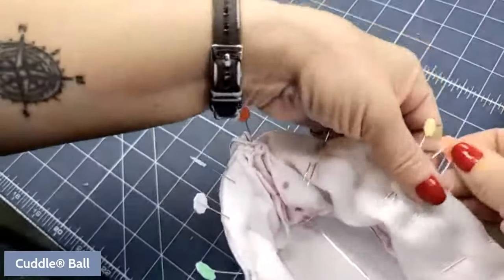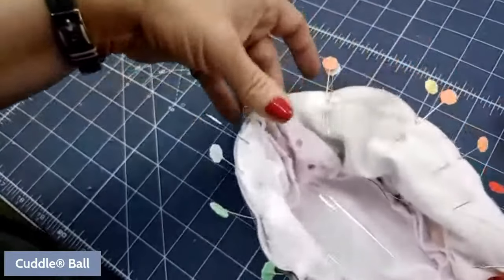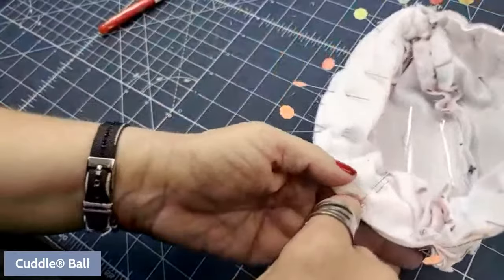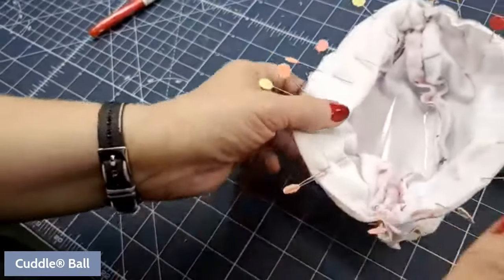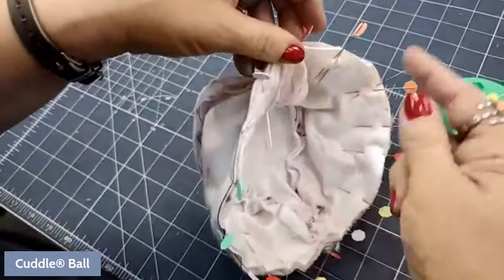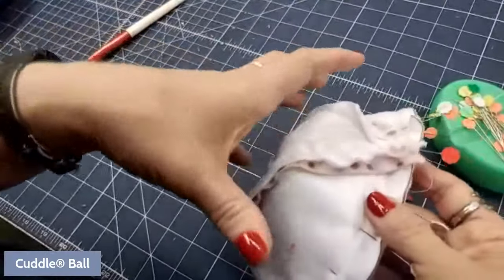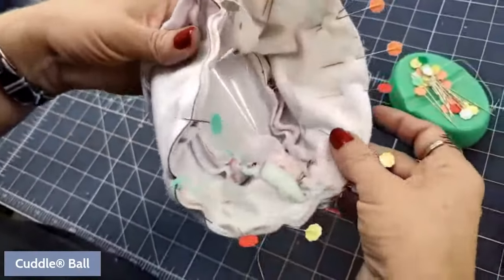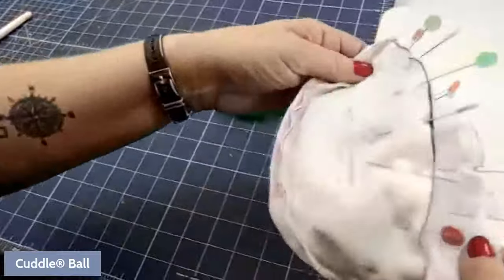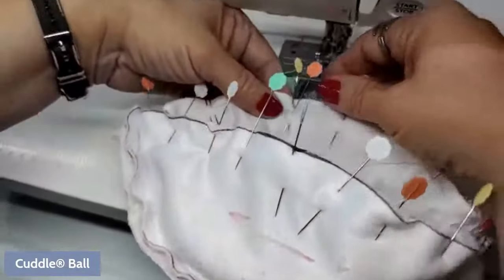Okay. So that was my center, and I'm going to move that pin just a little bit because it doesn't need to be right there. So I'm going to start here, go all the way around, and come back and stop over here. All right. So this one is a little bit funky because we're sewing in a circle. So we're going to sew it like this. Some machines, you'll be able to sew it right over the end of it. I'm going to sew it so that if it were on a flatbed machine, this is how you'll sew it, like this.